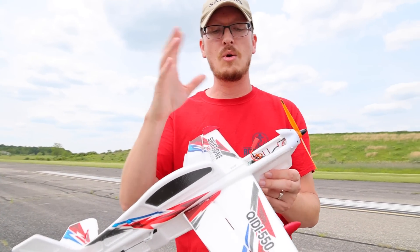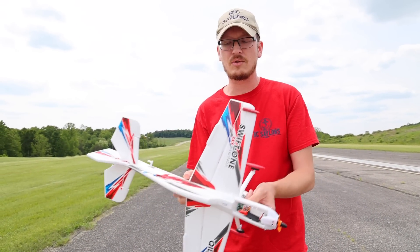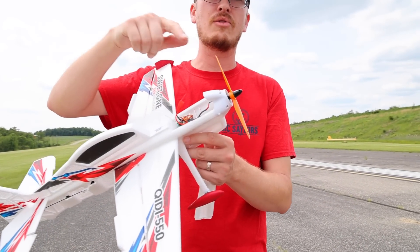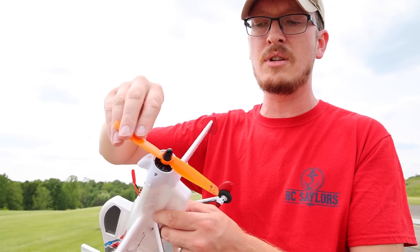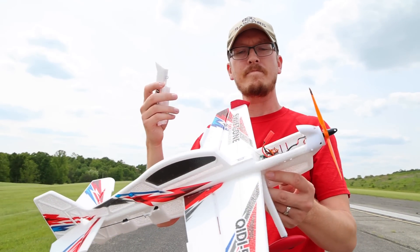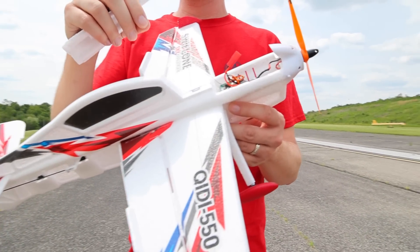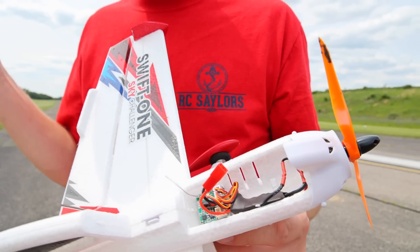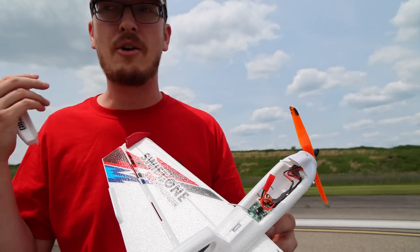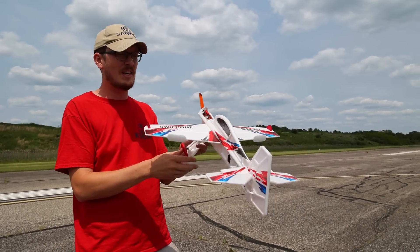So what happened? I put it back in stabilized mode, wing waggle, just trying to recover from that craziness, and it touched down. The crash wasn't bad at all — the foam held up extremely well. What happened was I didn't kill my throttle right in time, so I had a little bit of resistance from the ground with my prop on for about one second, which was enough for it to shut down. When I walked up on it and tried to give it a little bit of elevator aileron control, I realized it's not working. So I disconnected the battery. And when I turned my radio off and connected the battery back in — because this airplane is battery in the plane first — it started smoking. I heard a sizzle, I saw smoke, and two seconds later I quickly disconnected it. I've crashed a lot of airplanes and I usually don't get white smoke after such an easy landing.